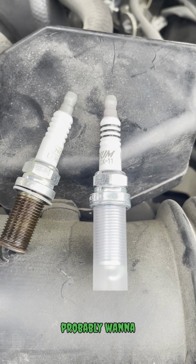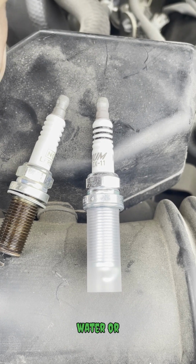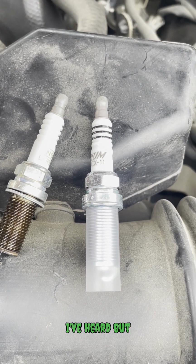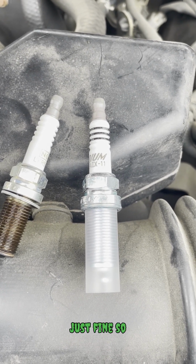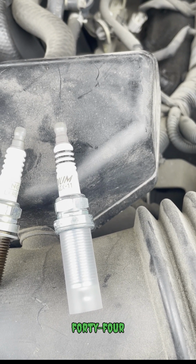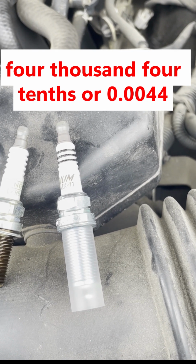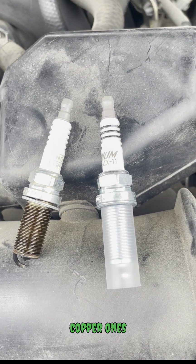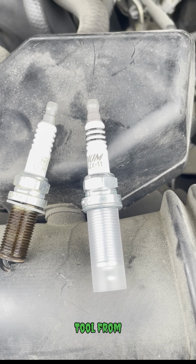Some people would probably want to put some grease up here so that no water or whatever will come into contact between the coil and the spark plug, from what I've heard. But I'm not gonna do that either, because this old one didn't have that and the car ran just fine. I do believe these already come pre-gapped at 44 thousandths of an inch, so you ain't gotta gap that. But if you get copper ones, you will have to get a gap tool from AutoZone.